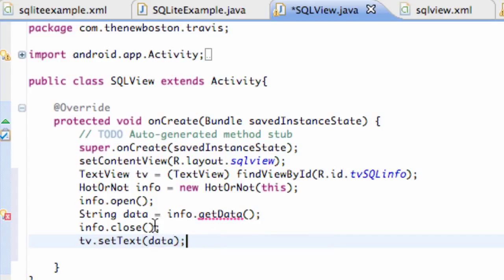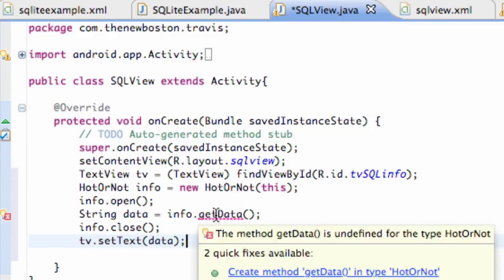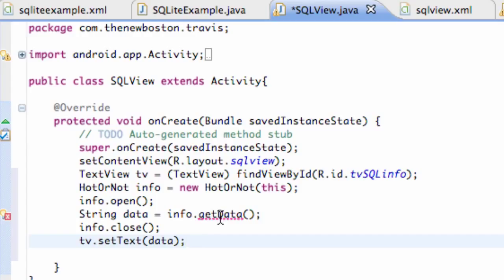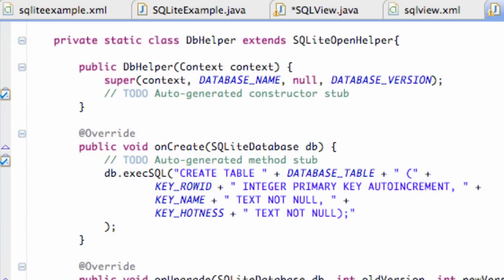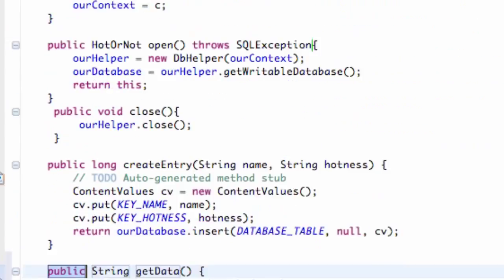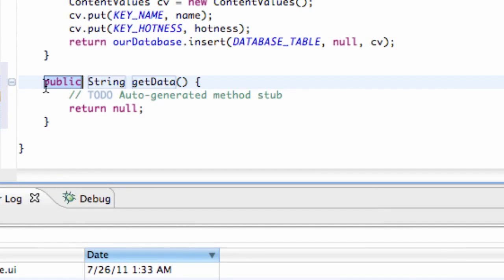So again, we opened up our HotOrNot class, got the string from this method that we haven't created yet, then we close it, and then we set our content to the information that we got. Let's hover over here and say create method getData in HotOrNot. As you can see right here, it sets it up for us for the most part.